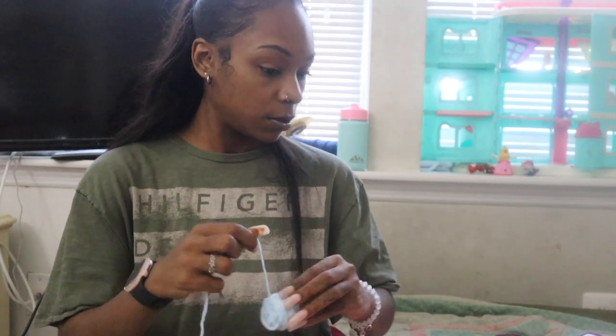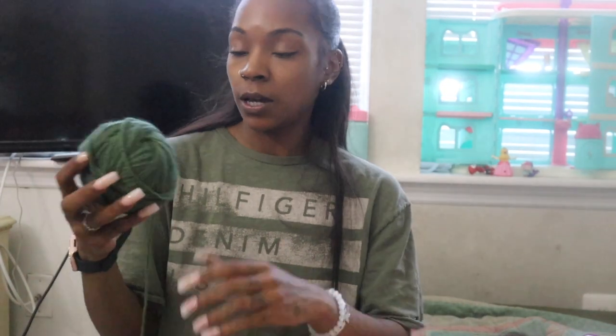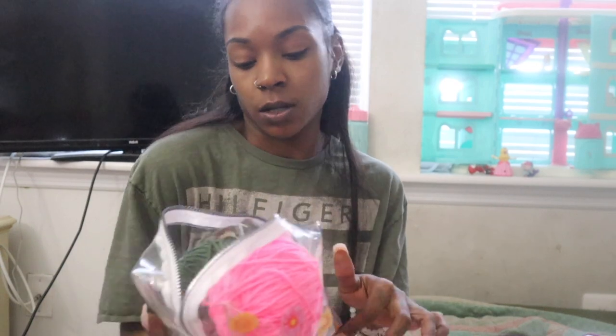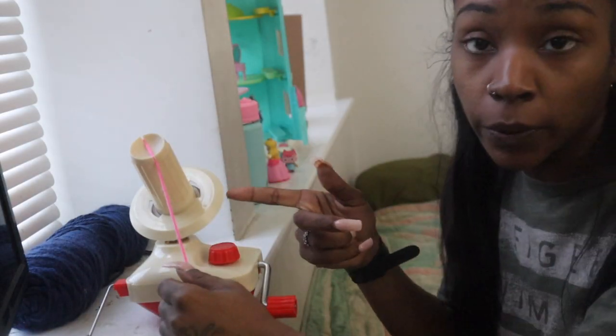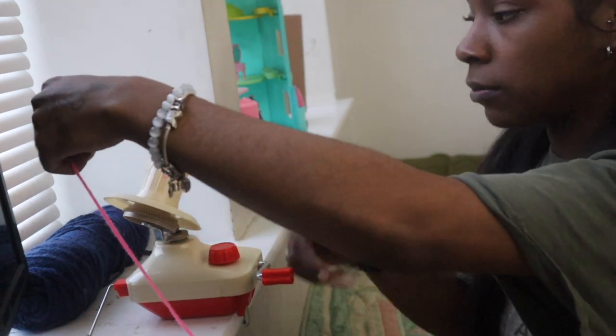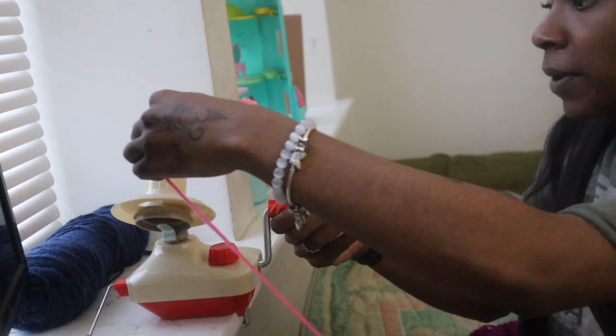But I do know that I'm gonna wind this one. We're gonna wind this yarn up. Y'all heard that? I said it wrong. But anyway, this is the green. This is the pink. And I have so much of both of these yarns, so I just feel like it would be best if I use them. Okay, so pink, green. I'm gonna finish winding this pink up, and then we'll do the other colors. And this thing is broken, so don't tell me about how I can use the silver thingy thing. I can't, because it's broke, and it arrived to me broke, and I never returned it. So I make it happen. I make it work.